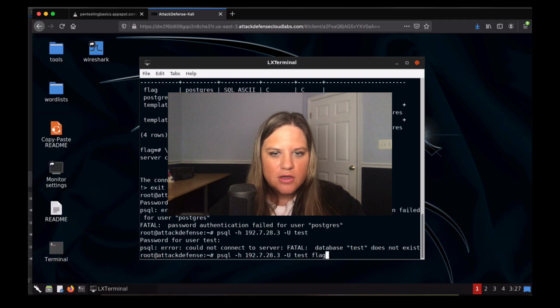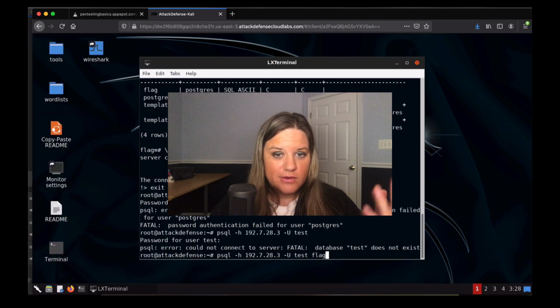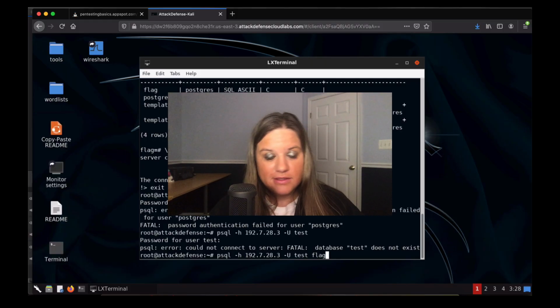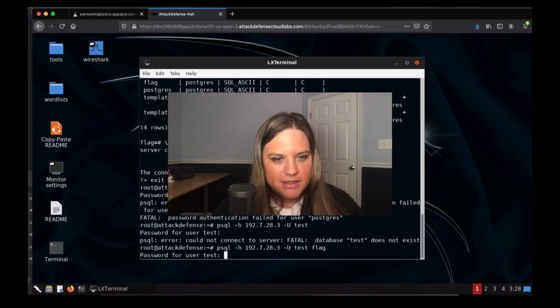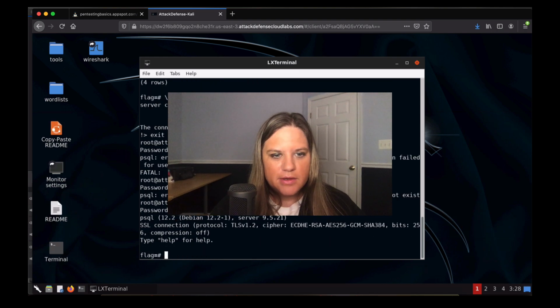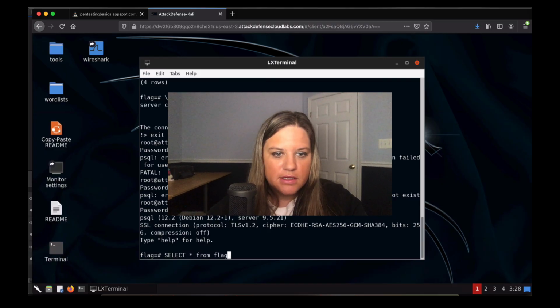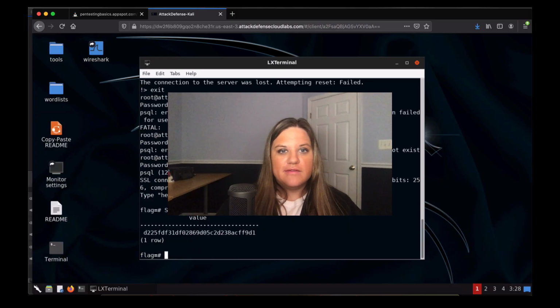You just tell it what database you do want to connect to, and we want flag. So I actually had to figure that out. And password, and now we're in, and we're already connected to flag, so we can do a select star from flag, and now we do have a flag.